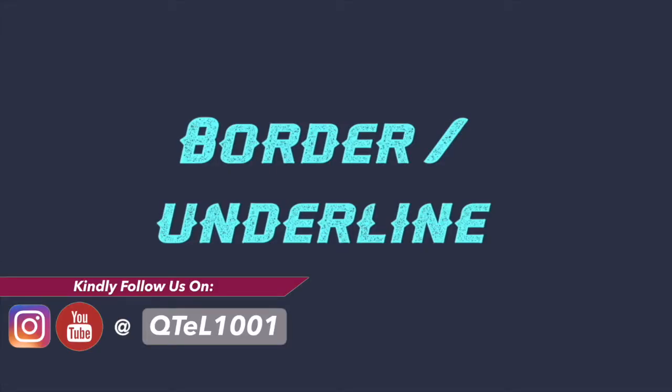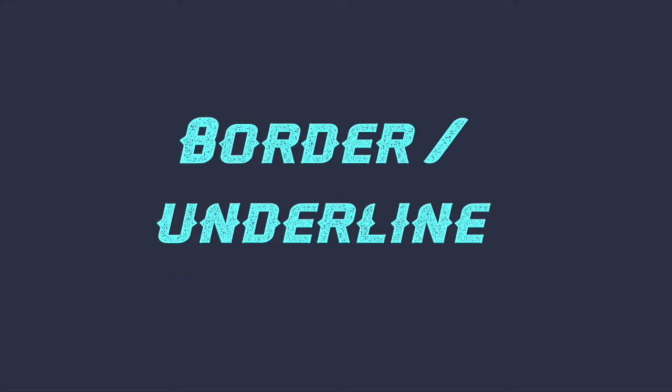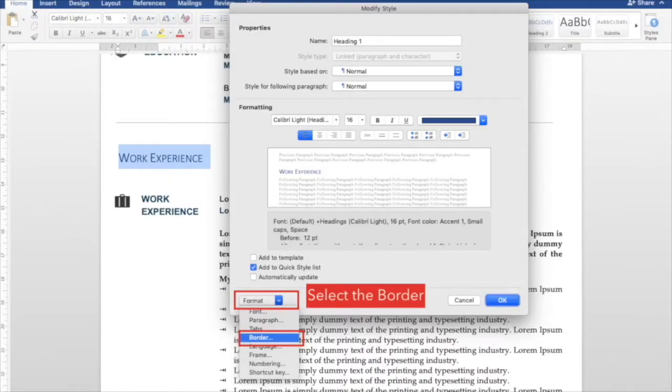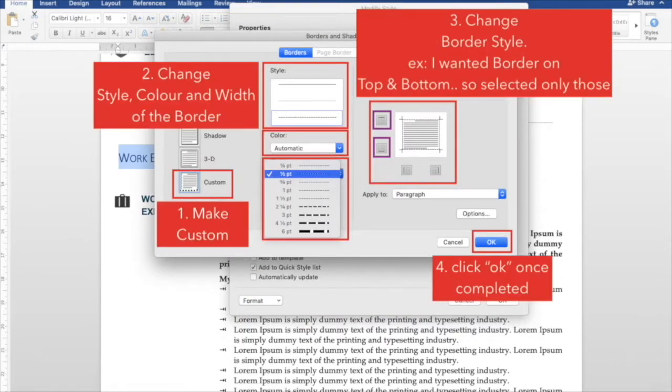Fourth is border. All headlines will have something which differentiates them from general content, like an underline, top line or both, or maybe something else. And so we can use borders effectively for different types of designs. Let me show you one example. Again, select the style pane in the Home tab. From the drop down, select border. Here you already have predefined styles and a custom style.